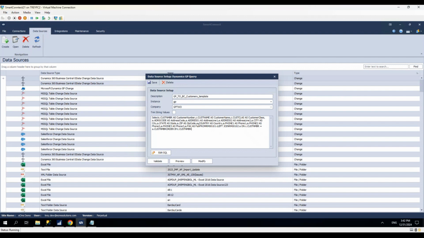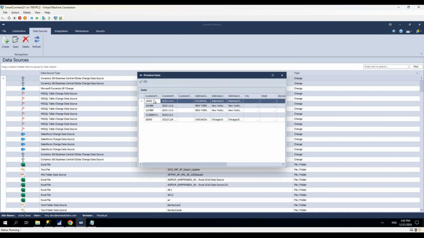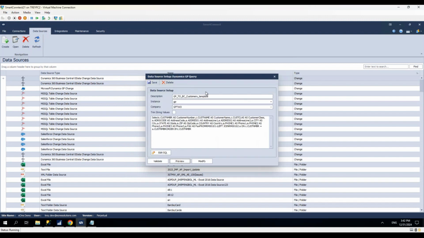But basically, this is just pulling from the RM00101 and 00102 tables, and just combining them, cleaning up some of the not table names, but field names here, like customer number from cust number. So it just looks a little bit better, as you can see in here. And if we go ahead and preview, you can see it's working as expected.